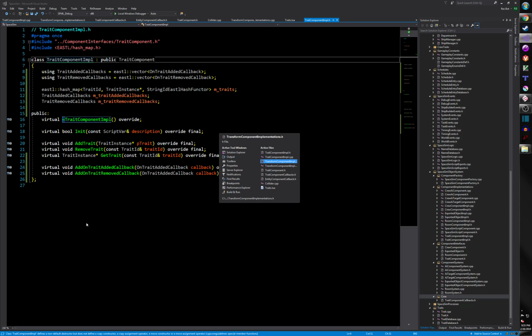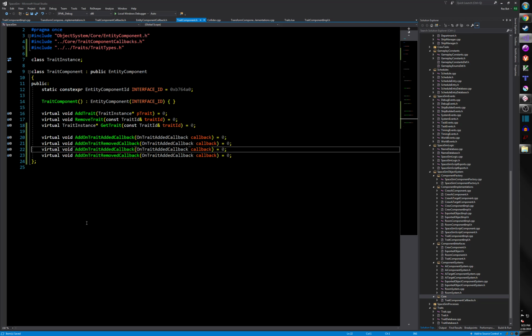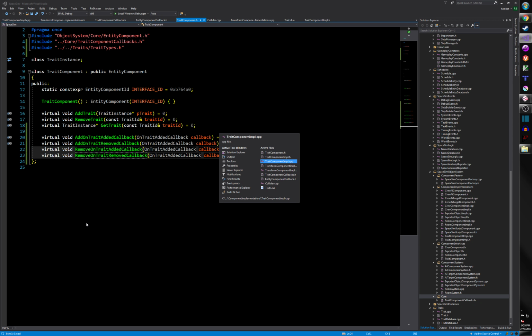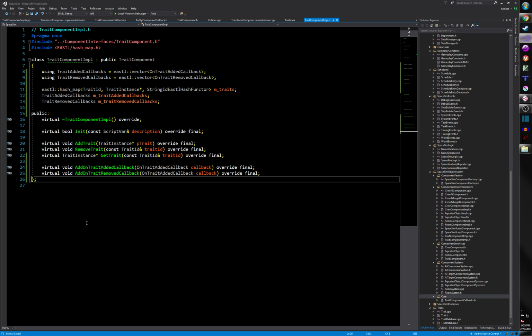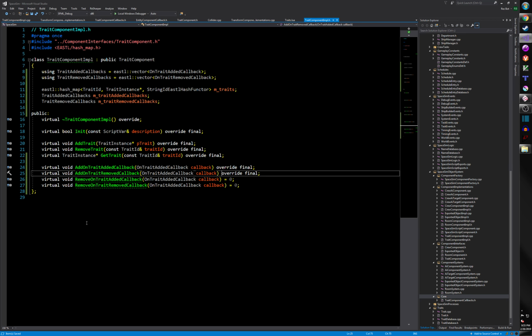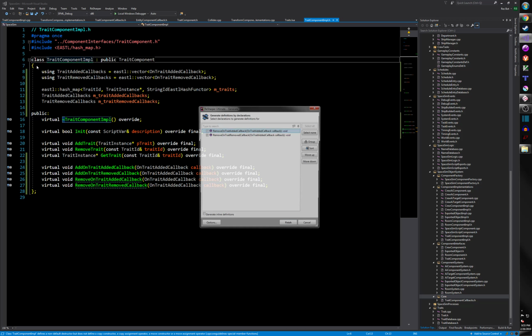I forgot two very important functions. I'm already trying to write them. Remove. Right? I need to be able to add and remove these. Implementation. There we go. We'll add these guys as well. Generate definitions by declarations.